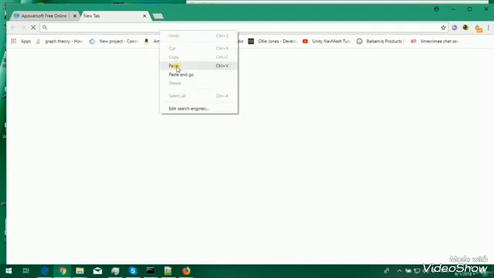I think it's a Facebook issue, and it should be solved soon. Let's see, yesterday it wasn't working. Maybe today they fixed it.